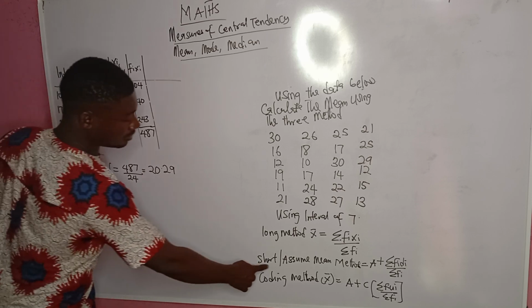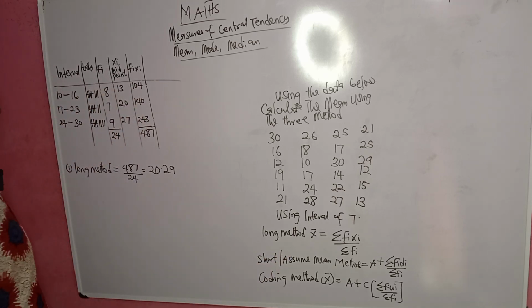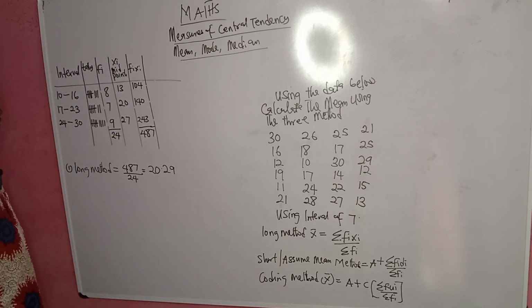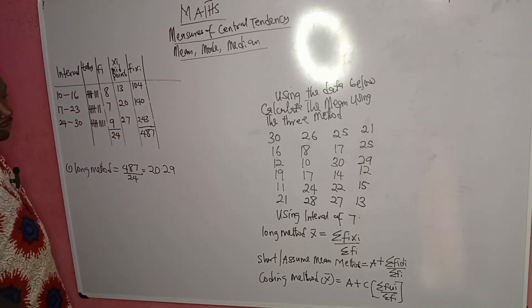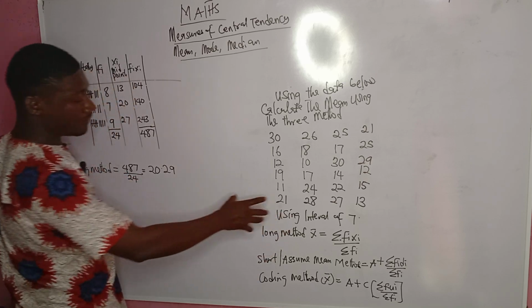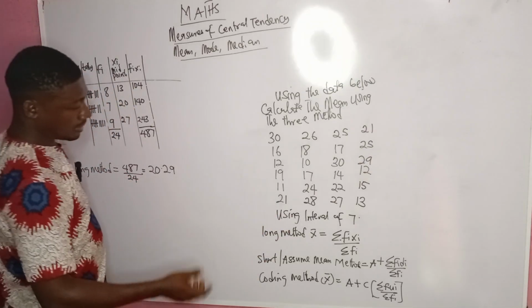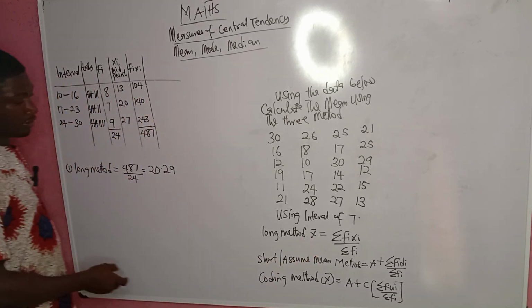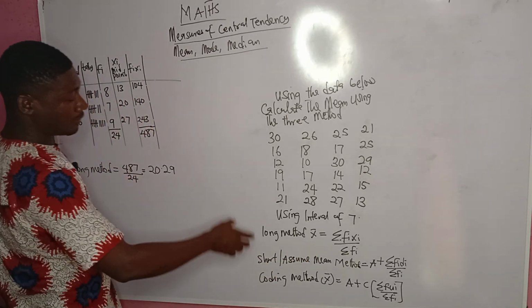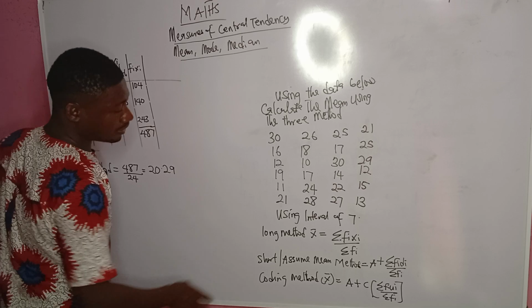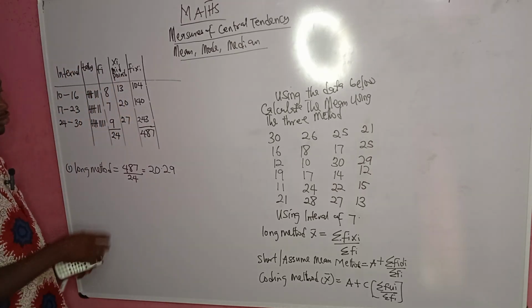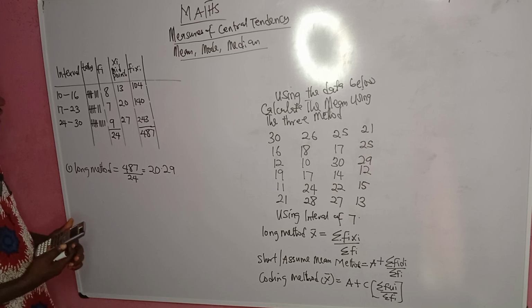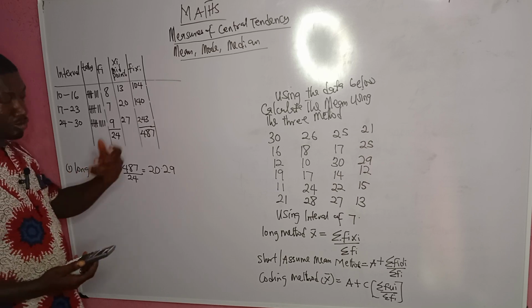Then let's move over to the short method, because it will be good we understand the three methods. In most of the exams, they will ask you to solve for the three methods. In some exams, they will only ask you to use coding method or long method or short method, but we will cover the three, so that whichever one they ask you to solve for, you know that you are good to go. All you need to do is, where you get confused, you play the video.